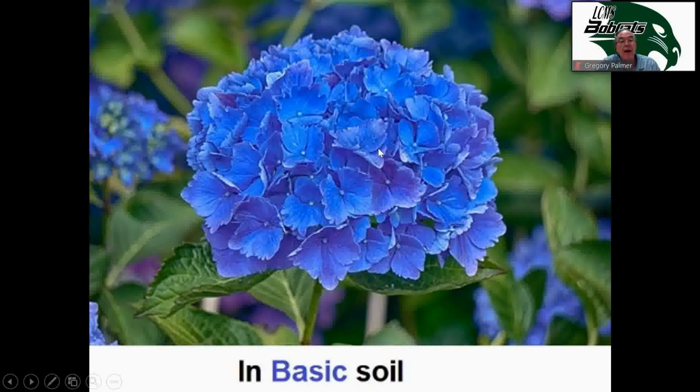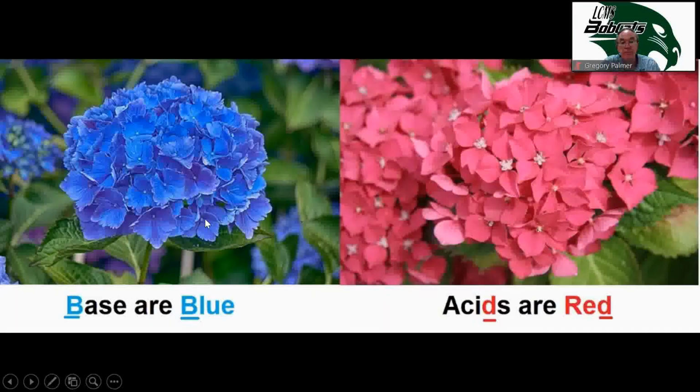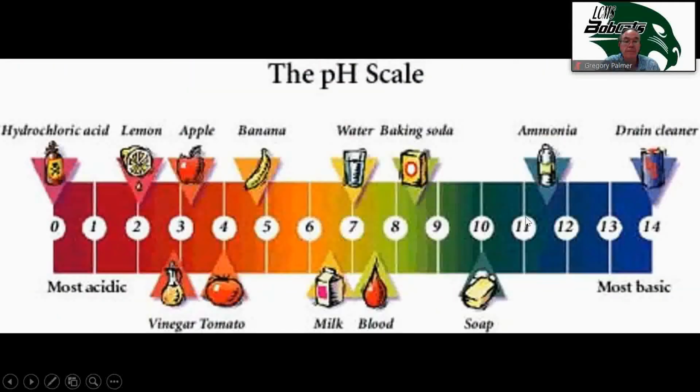So the petals of the flowers actually have the indicator that's in the litmus paper. So bases turn it blue, acids turn it red. So you take that white flower plant and you plant it in soil that's slightly acidic, and it'll have red flowers. Okay? So bases are blue, acids are red. And then the pH scale uses those same indicators. It goes from acid is the most red down here with hydrochloric acid, and then things like hydroxide, that are very basic, turn the indicators blue.